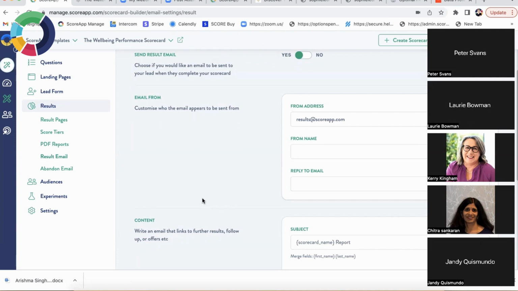So you can create a results page that's just like thank you without any scores, but then we wouldn't be able to develop another one with their scores to email it to them. So if you did have the package with the PDF, you could do that for the results page, just have a thank you screen, develop the PDF and then email that to them with all the detail and the scores in.